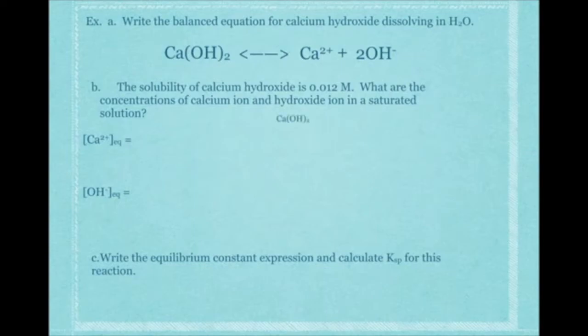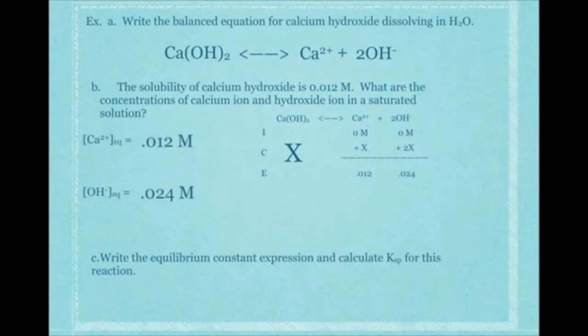So I'm actually going to rewrite my dissociation right there. I'm going to create an ice chart because this is an equilibrium problem. Keep in mind, because calcium hydroxide is a solid, I'm going to ignore that completely and just look at calcium and hydroxide ions. So I don't start off with any calcium or hydroxide. I know that I need to add X and add 2X for the hydroxide. However, keep in mind, I've already been told what my X is. My X is 0.012. And so what I can do is say, all right, at equilibrium, my concentration of calcium ions is 0.012. While my concentration of hydroxide ions is 0.012 times 2, which gives me 0.024. So those are my 2 answers right there.